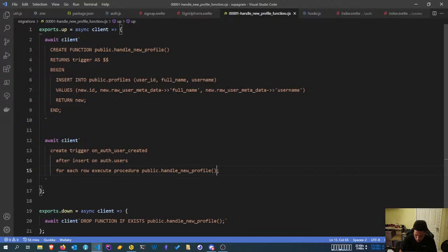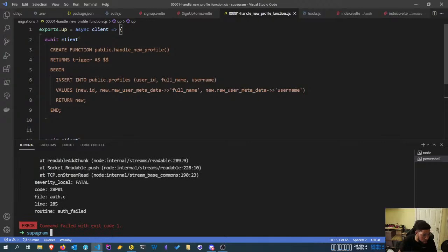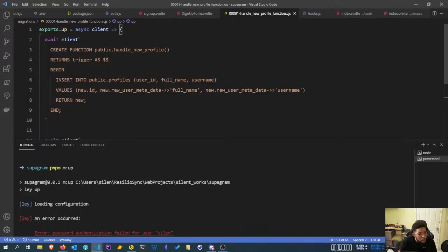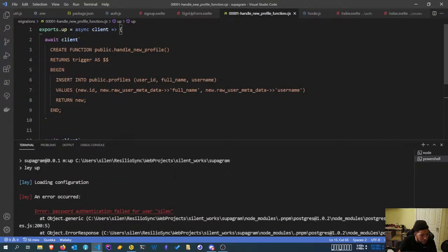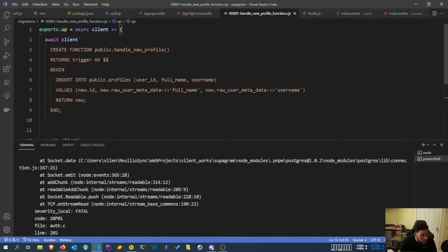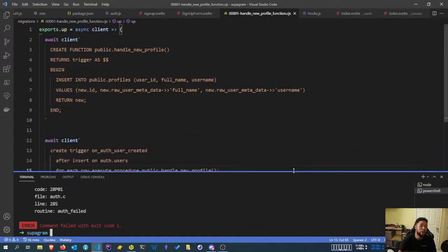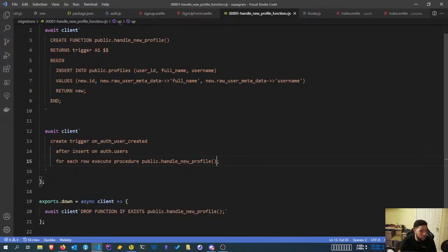So now let's run our migration, because these are just on my machine at the moment. pnpm migration up. Why does it always fail when I'm on a stream? Oh my gosh, not this again. How did I fix this the last time? This happened to me the last time I was on a stream. Why am I being hated? But that's not going to stop us today.